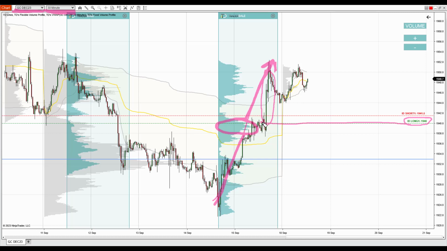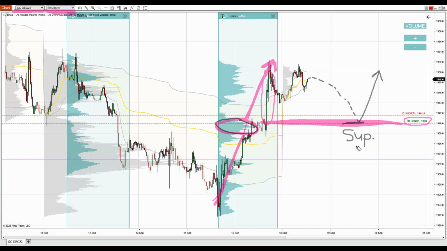Now the level which I have here, this one, is at the beginning of that heavy volume zone, and I think that when there's a pullback to it, if there is a pullback to it at some point in the future, buyers from here will want to become active again, defend this important zone and push the price upwards from there again. So that's why this should work as a support.